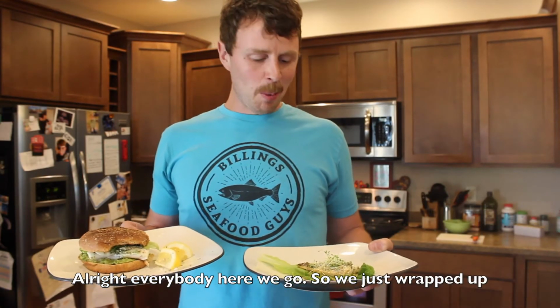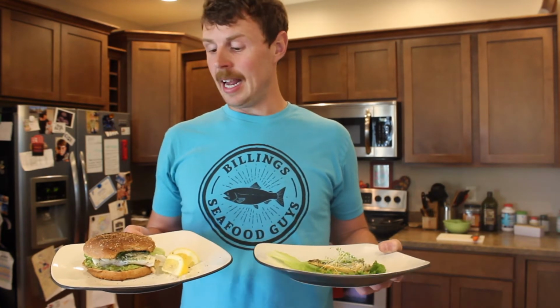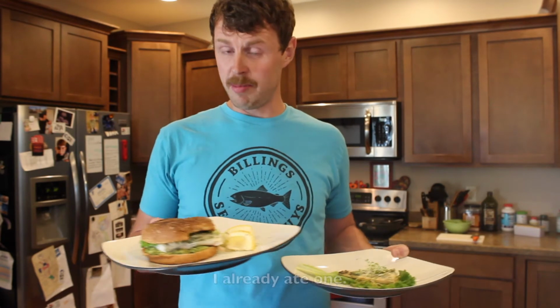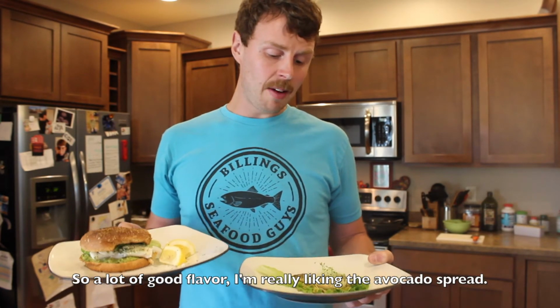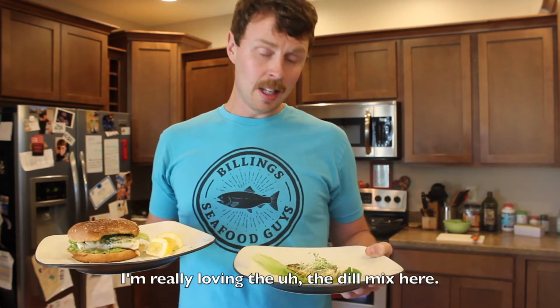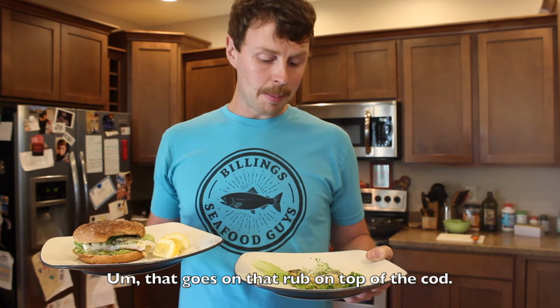Here we go. So we just wrapped up these avocado spread cod burgers, and this is actually the second one we've made. I already ate one. So a lot of good flavor. I'm really liking the avocado spread. I'm really loving the dill mix here that goes on that rub on top of the cod.